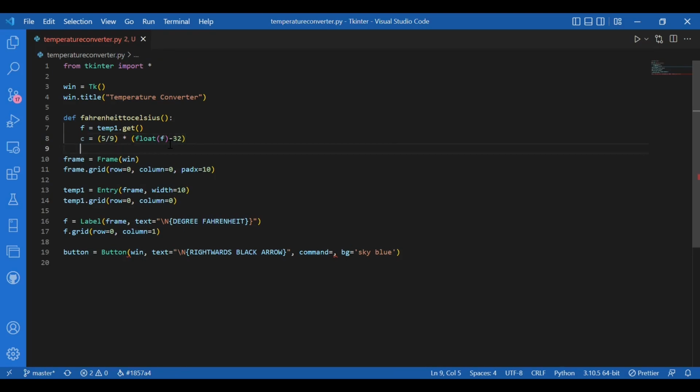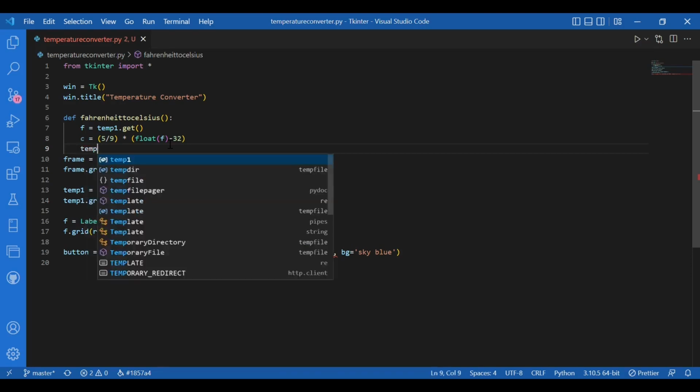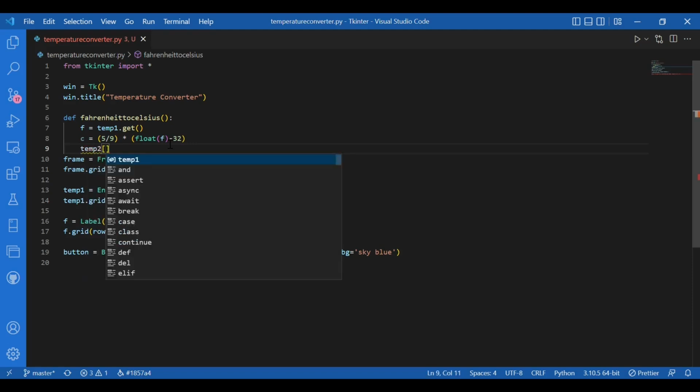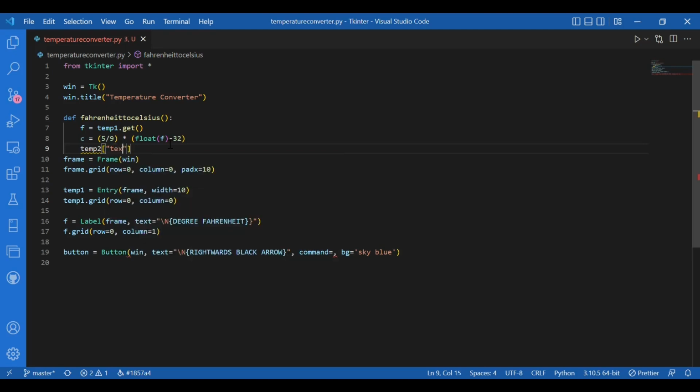And now I will display the c variable as the text of another label widget. So let's do that. I will have temp2, which would be the converted temperature, the temperature entered in degrees Celsius. Okay, so I'll write temp2. This variable is not still declared in the main function. We will do that in some time.